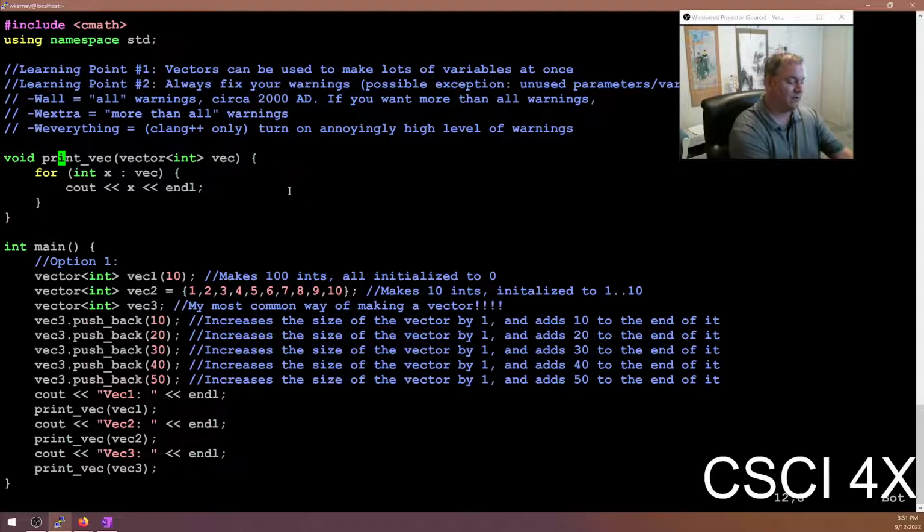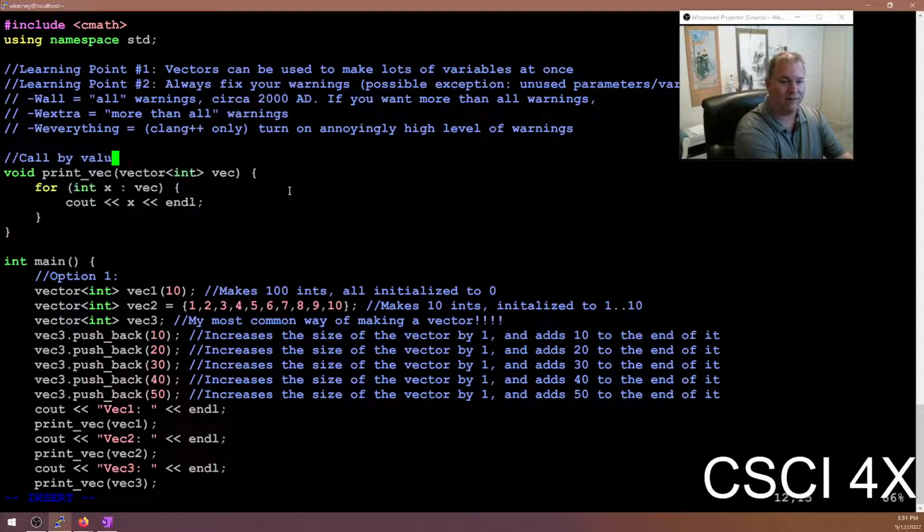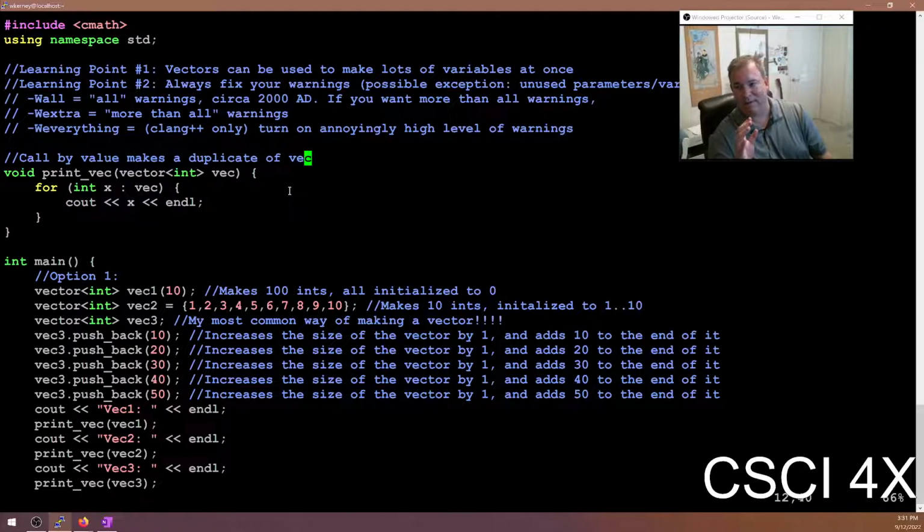Call by value makes a duplicate of vec. Now, if you pass an integer by value, it's not a big deal, right? You're duplicating an integer. Who cares, right? But what if our vector has like 1 billion elements in it? Do you guys see what the problem is here?